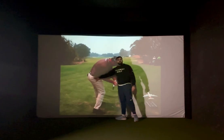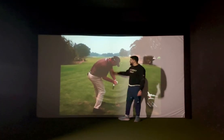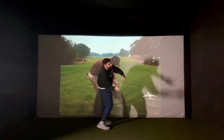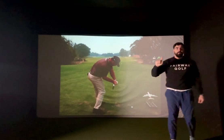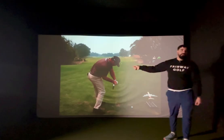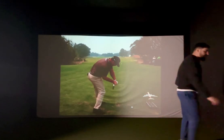How well is he turning his hips given where he was at the top? Pretty good, right? Everybody likes this position, but obviously, how did he get the hands and club to stay somewhat inside from up here? He's turning really well. Most golfers from that position at the top of the backswing, you would see the same side bending move, but very rarely would you see them still rotate as well as he is. It would typically come with a little bit more lateral and a little bit more stall and tilt, right?